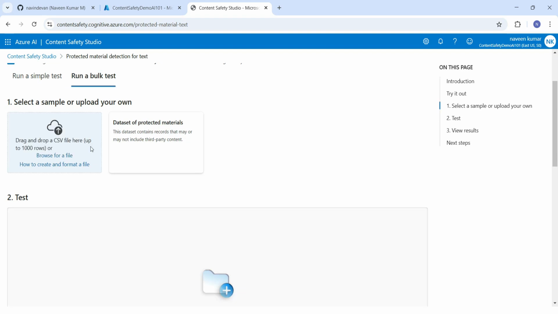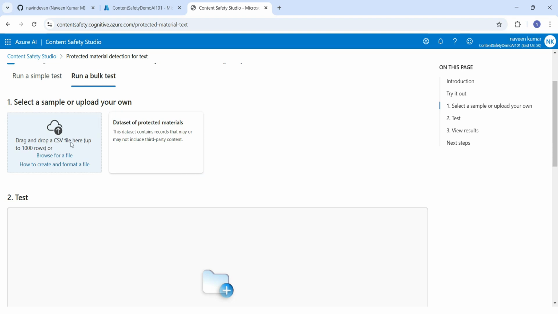So here also we have a bulk test, where someone has written an article or something and you want to identify whether it's AI generated content or user generated content. When it comes to AI generated content, it has been combined from multiple sources and it will frame a sentence, right?